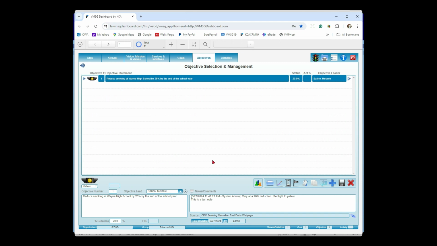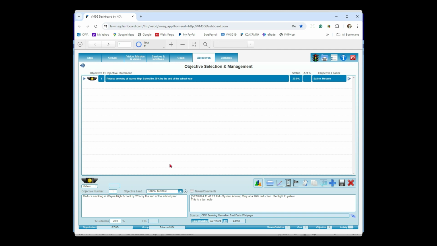Fred, sorry, I have a question. Can you put more than one source in that area down there? Is it just the one? One source per goal, objective, or activity. But you'll find out that once you get down to the activity level that's making up the objective, you can have individual sources for each activity.